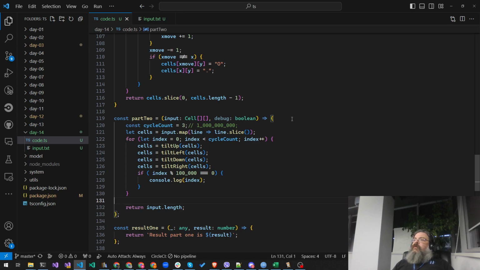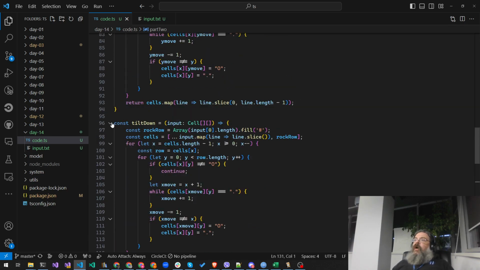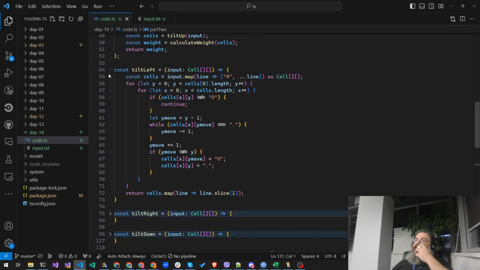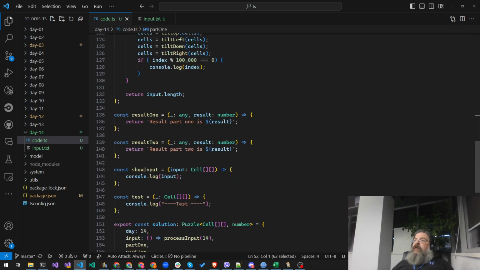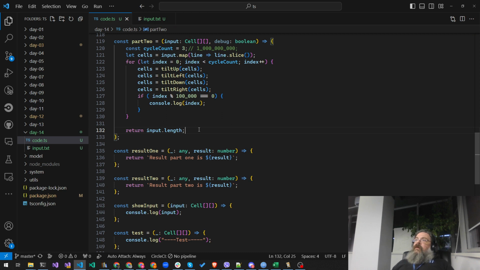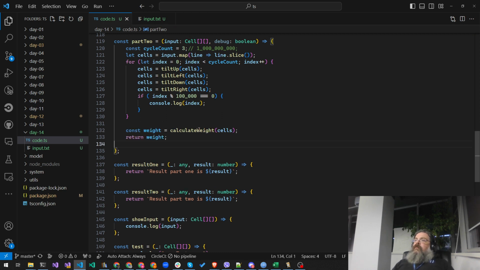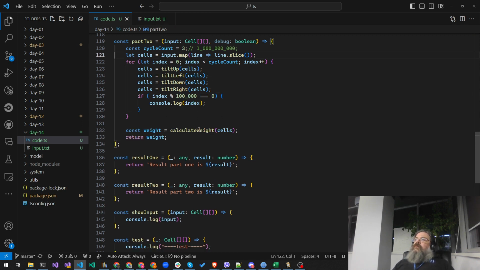And otherwise, after we tilt it this way and that, after we shake it around, we still need to do the calculate weight thing. So this part is identical. So instead of running it 3 times, we're going to run it a billion times.